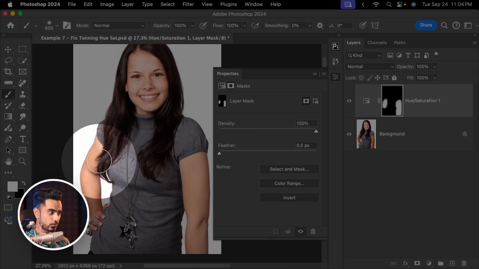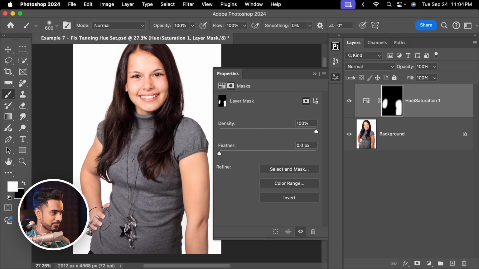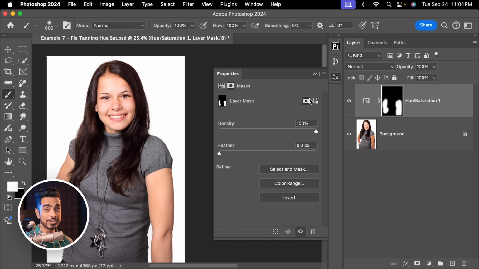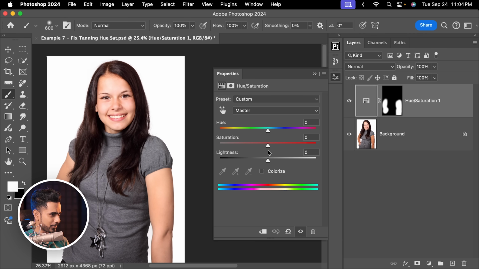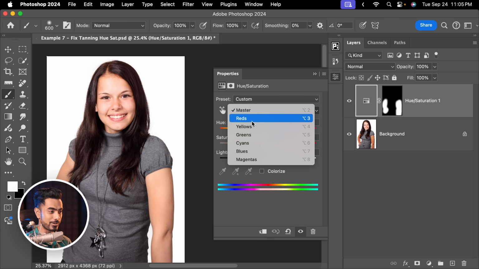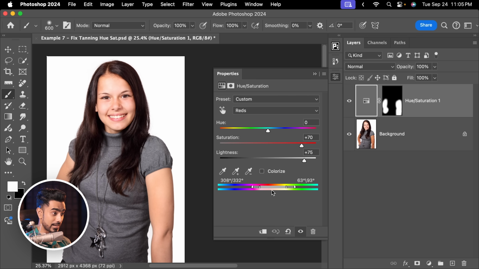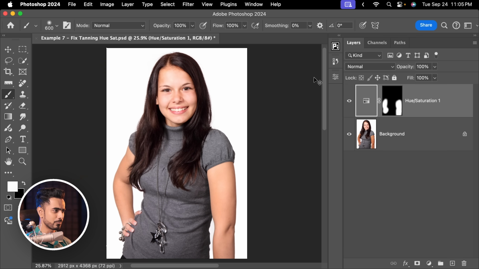See, we didn't have to worry about the hair selection and all of that. It's done. Now you can adjust it at any time. Double click on the symbol of the adjustment layer. Oh my gosh, where did my adjustments go? Remember, we need to get back to that category. So this was inside of reds. So you can adjust it. You can maybe increase the saturation slightly. And this just does it. So here's the before. Here's the after.